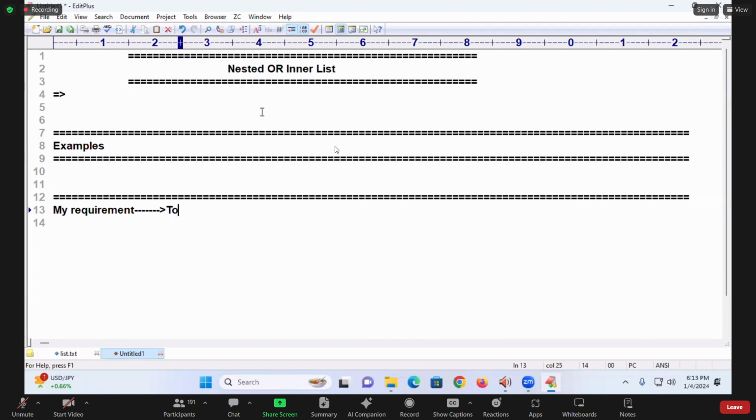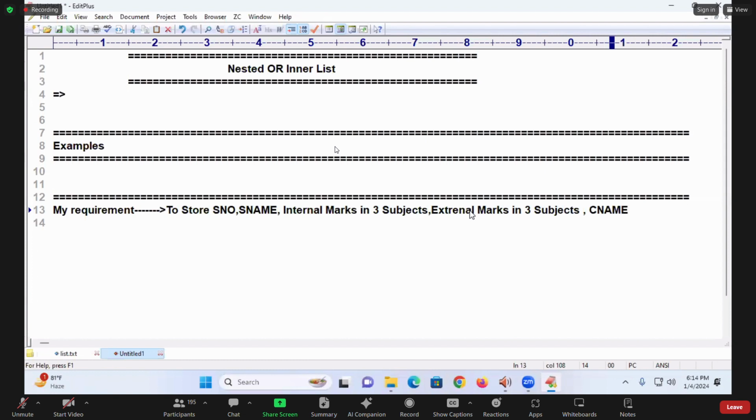To store SNO, SName, marks in three subjects, internal marks in three subjects, external marks in three subjects, and college name. College name I want to store it.